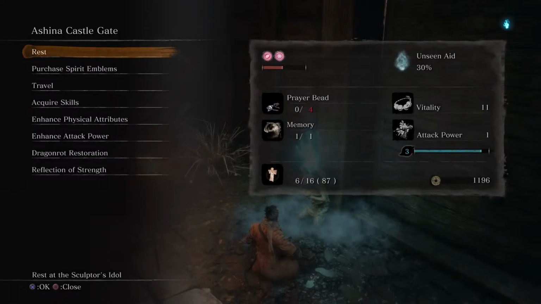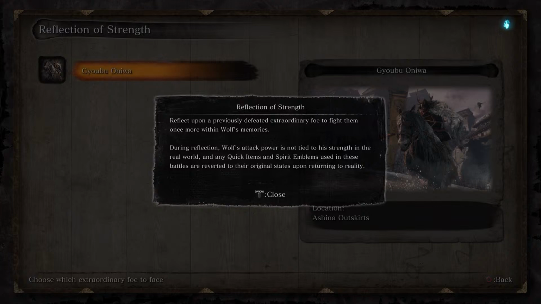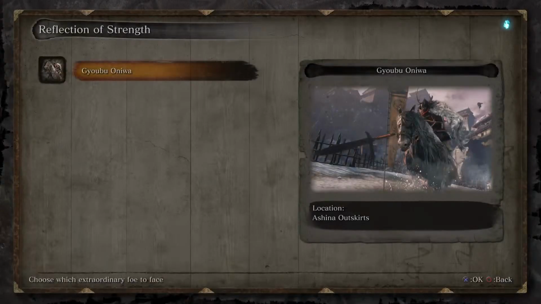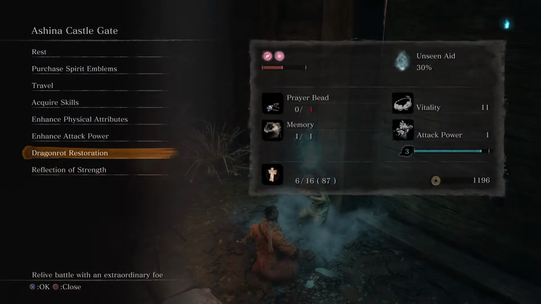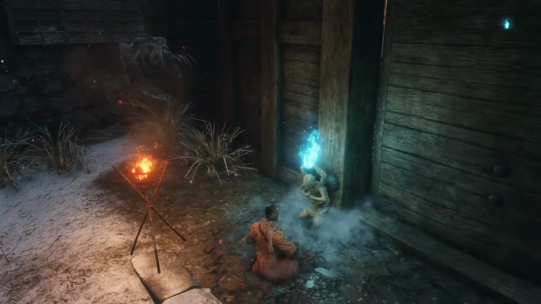Yeah, so we talked about Reflection of Strength, and that is down here if you ever need to do this. So Reflection of Strength: reflect upon a previously defeated extraordinary foe to fight them once more within Wolf's memories. During reflection, Wolf's attack power is not tied to his strength in the real world, and any quick item menus and spirit emblems used in these battles are reverted to their original states upon returning to reality, which is really nice if you want to test things out. And go to Enhance Attack Power, activate the memory.